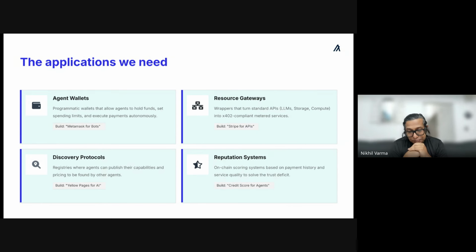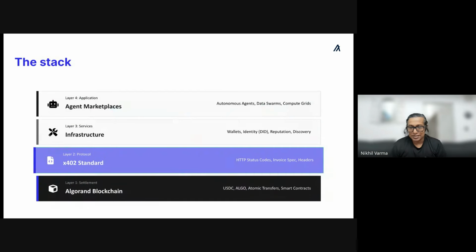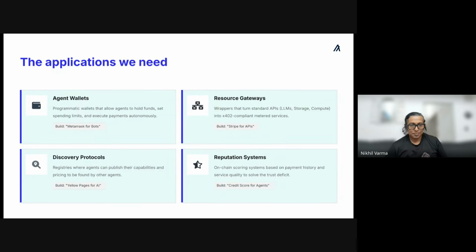Discovery and reputation systems are going to be very key for this whole flywheel that I was talking about, and I encourage all of you to have a look at those kinds of solutions also. Yes, you will leverage x402, but when I'm doing a transaction, I need some kind of a yellow page, some kind of an index. Where do I go? Which agent do I work with? Which agent do I do transactions with? The next slide, yes.